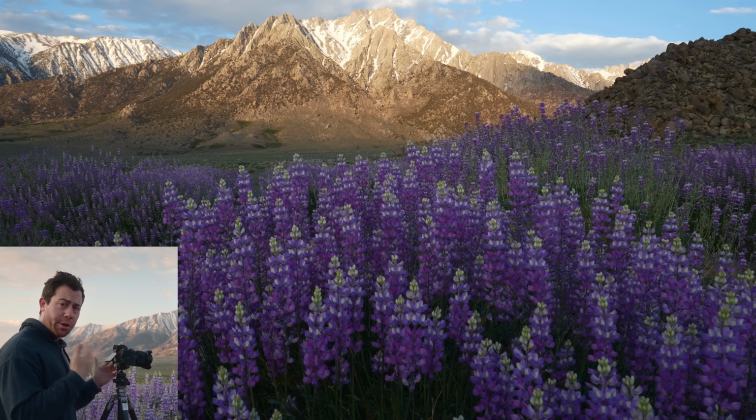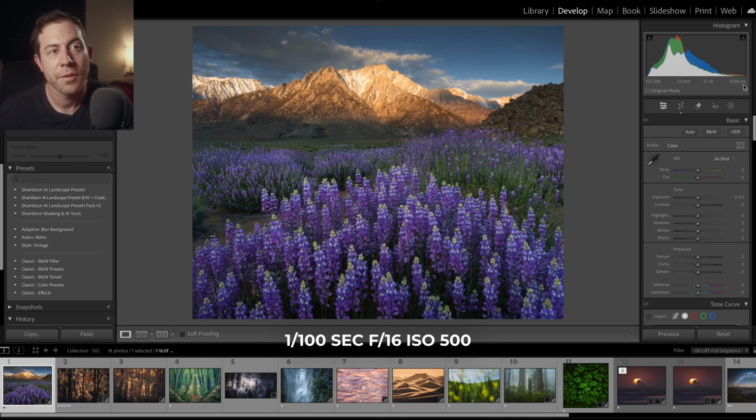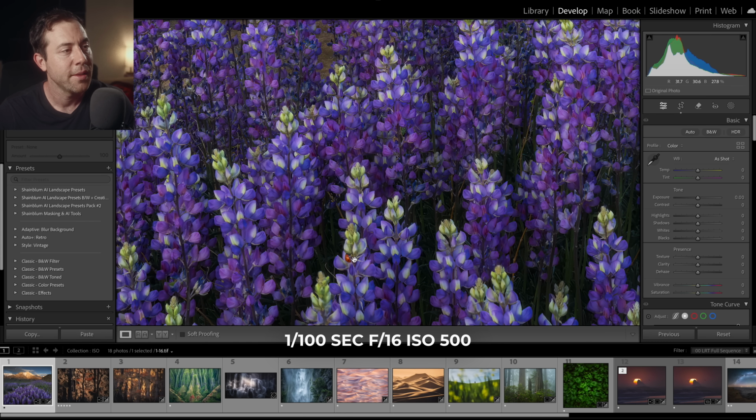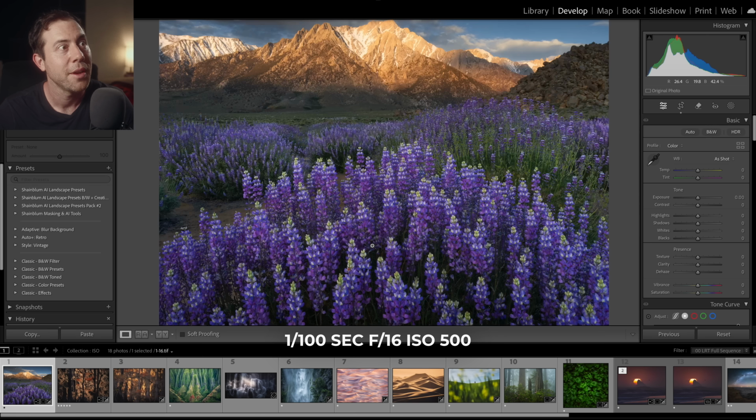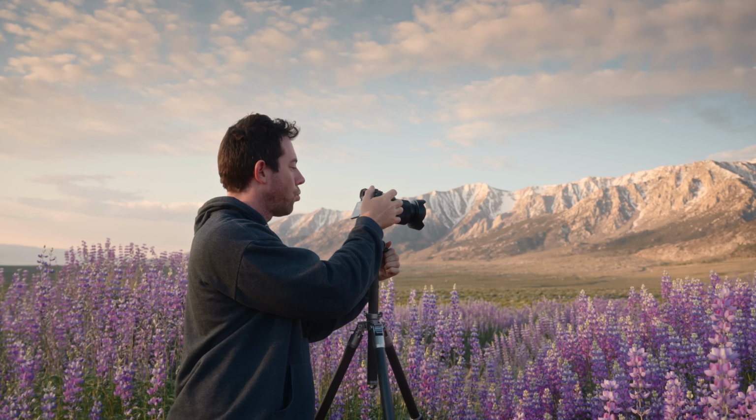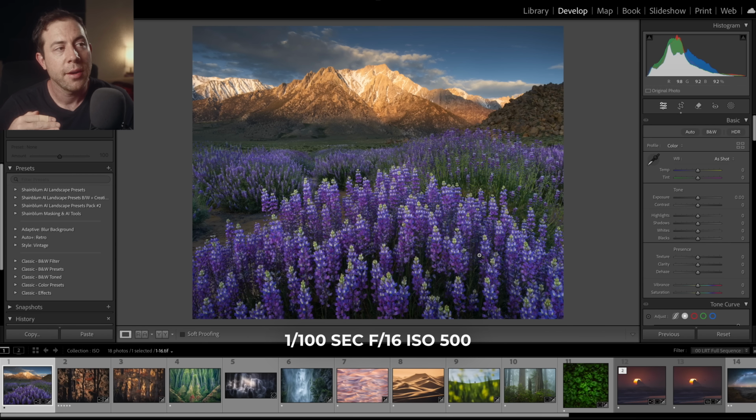So I had to account for that and make sure that my shutter speed was high enough to be able to get these flowers nice and crisp, especially this little ladybug that was just kind of hanging out here. Now, the other factor here is I'm fairly close to these flowers, and I wanted to get all of them in focus into the background.